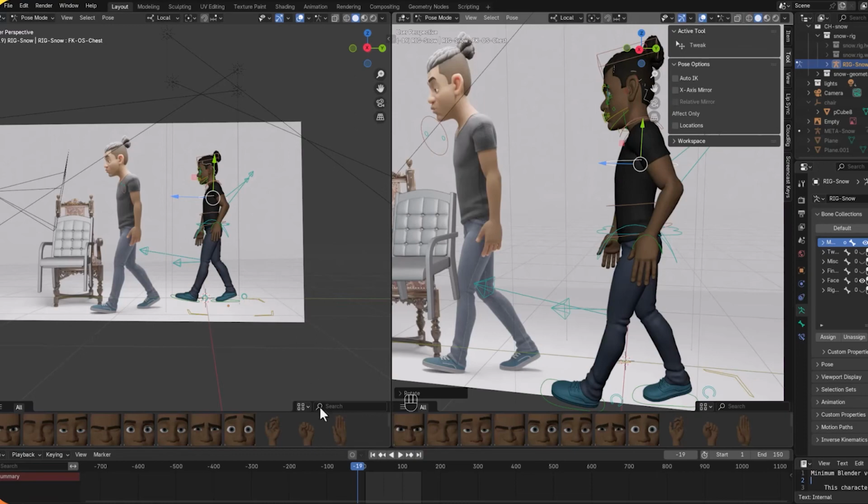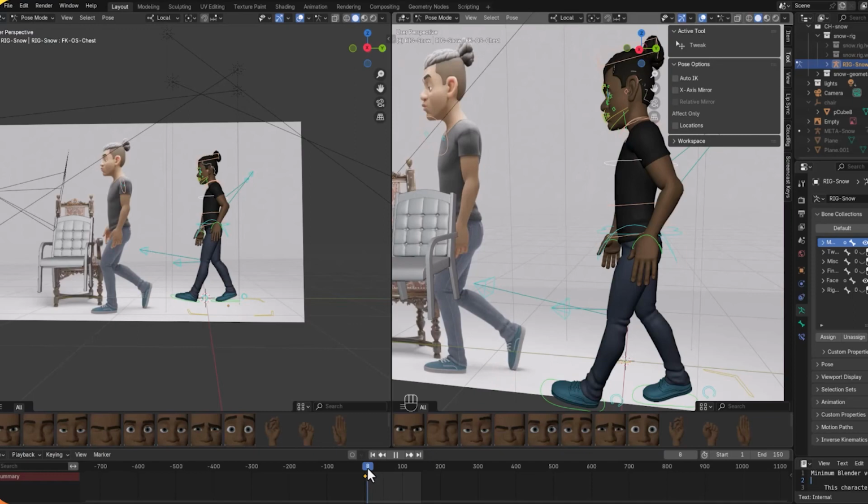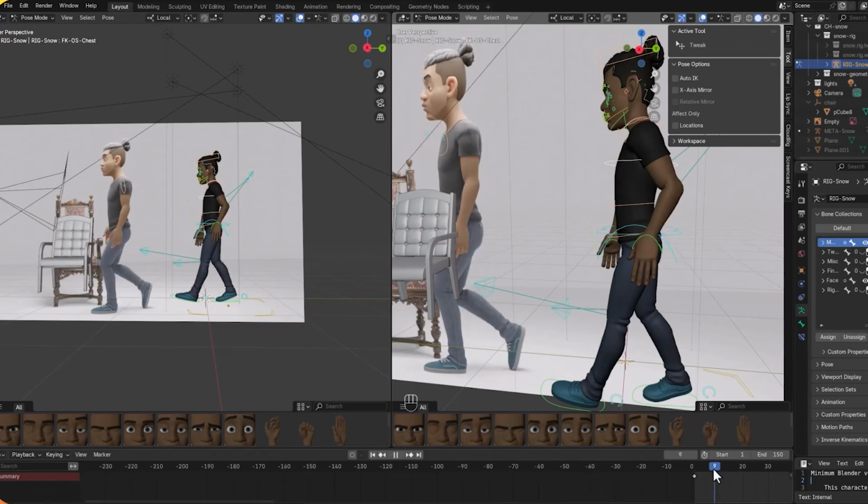Okay, if I'm happy with that, maybe in frame 1 I select all this and I press I. That means that I save those steps there. Okay, we're doing blocking, so we do pose to pose animation. So we look at the highest point of the key pose. Maybe something like this in frame 10. Okay, something like this.